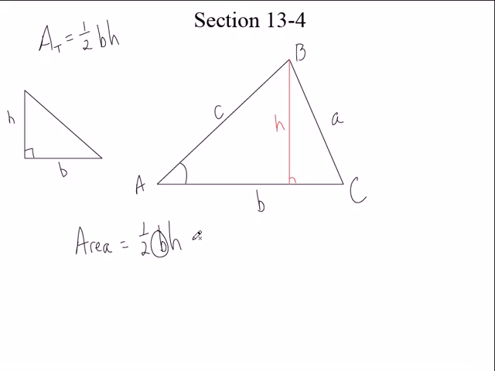So what we can do is this. What am I trying to do? I'm just trying to find out what H is, correct? So let's just write this off to the side. The sine of angle A is equal to opposite over hypotenuse, H over C. Well, what can we do? We can get H by itself now, can't we? So what's H equal to? C times the sine of angle A.